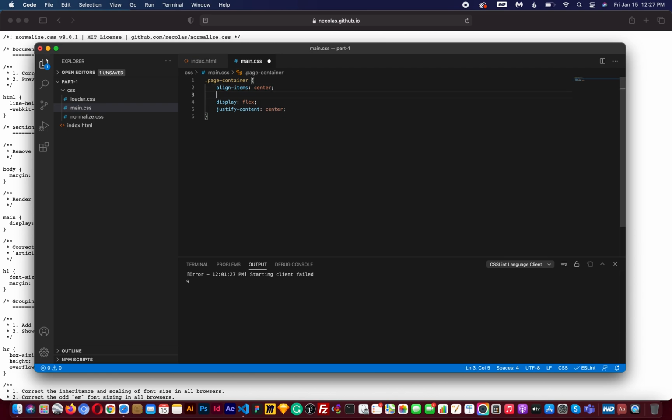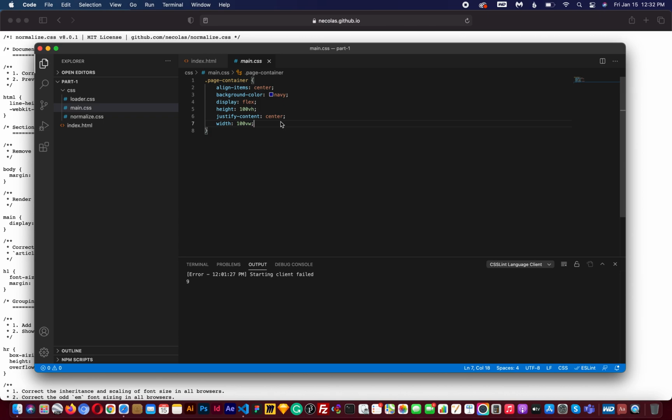The next thing we can do is give this a background color. Maybe we can just set it to navy for now, just to make sure everything is working correctly. We can give it a height of 100% of the viewport height and a width of 100% of the viewport width. Command S to save.